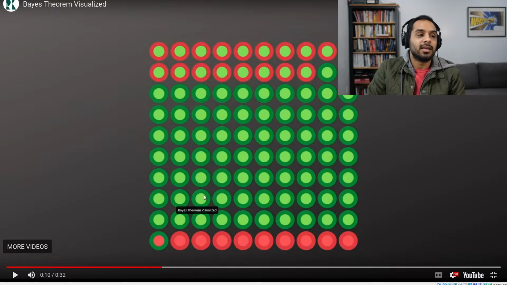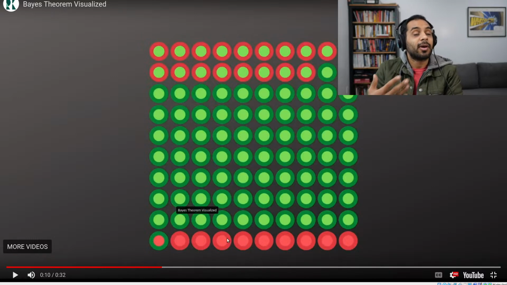Likewise, in the healthy group, you have so many people that don't show positive. That's the green on green. But even of the people that are healthy, 20% of them will show as having COVID or space flu, and that's indicated by the red border on the outside. Now, without the test we didn't know who had COVID and who didn't. Or sorry, our prior was that 10% of the people had COVID.